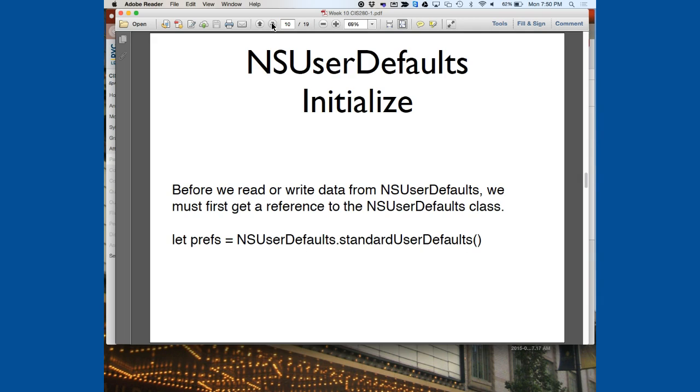So to initialize NSUserDefaults, before we can read or write anything with NSUserDefaults, we need to initialize with a reference to the NSUserDefaults class. And here's a line you could use to do that. let prefs = NSUserDefaults.standardUserDefaults(). That line now has initialized prefs as a standard NSUserDefaults. And now we can use prefs, which remember the word let is something that's static. You can't change this. It's not a variable item. It's a static constant that we're using here. And so we're going to gather now from this one line in prefs all the contents of NSUserDefaults, whatever those contents might be.